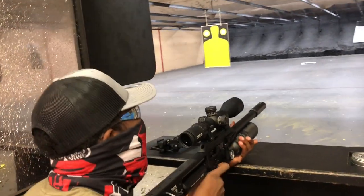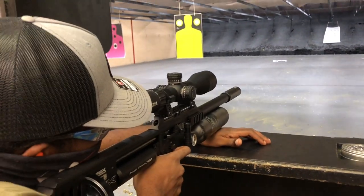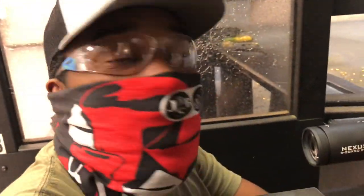Alright y'all, so we're at the range, and we have some progress. Got it perfectly zeroed for 25 yards right here. And we just learned something, all right? Oh my God. It's laser accurate, right? Yes.